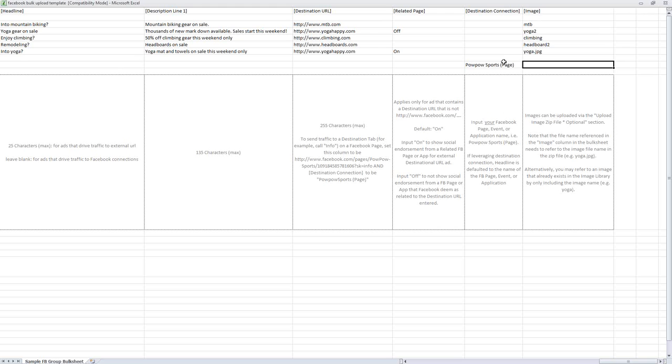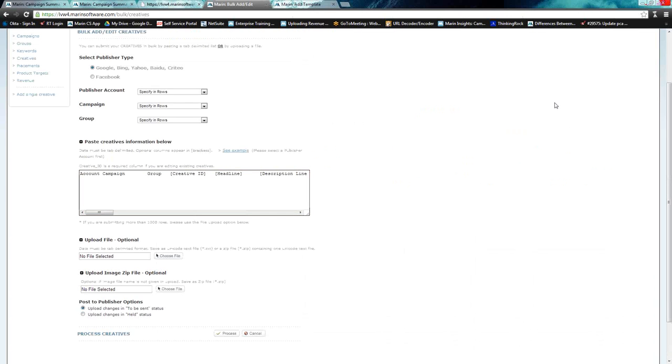Okay, great. Another question I see, can sponsored stories be edited via bulk? That's a really great question, and the answer to that is no. Not only can sponsored stories not be created via bulk sheets, they also cannot be edited via bulk sheets. For those of y'all who may be a little thrown off by the term sponsored stories, what we're referring to is like the related likes, comments, and shares for an ad. So if I have a page post ad and somebody likes, comments, or shares my page post, all of those related actions are referred to as sponsored stories.